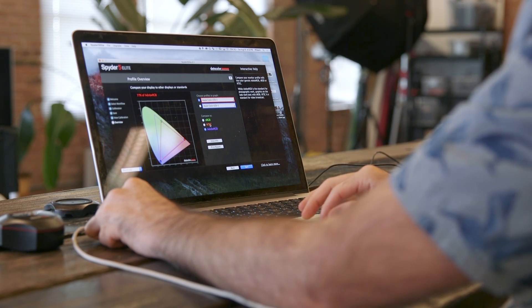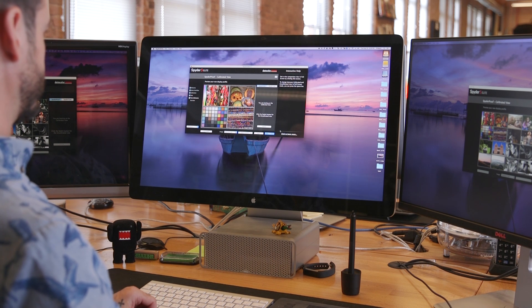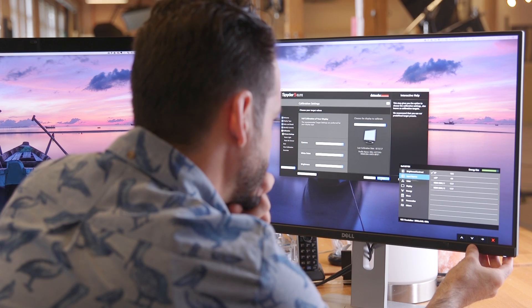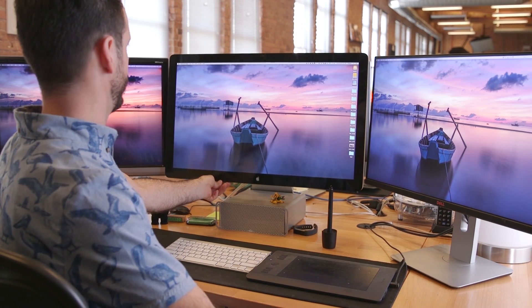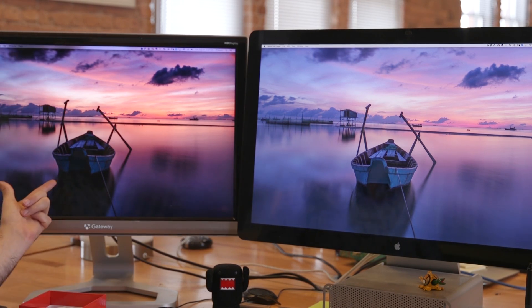My main interest in calibrating monitors comes from the fact that I work on a bunch of different computers, and some of those computers have multiple monitors. Sometimes I'm editing photos on my laptop, sometimes for these tutorials on a desktop, and all my professional editing is on another computer with three different monitors — one bought six years ago, one a couple years old, one a little newer. The color between those three monitors and my other computer and my laptop is completely inconsistent. Sometimes I'll edit images on one computer, look at them on another, and they're totally different colors. Which one is right? If I send images to a client, is it going to look horrible?